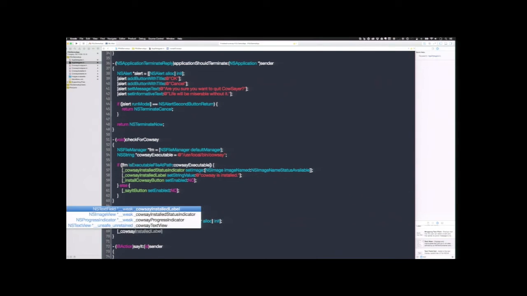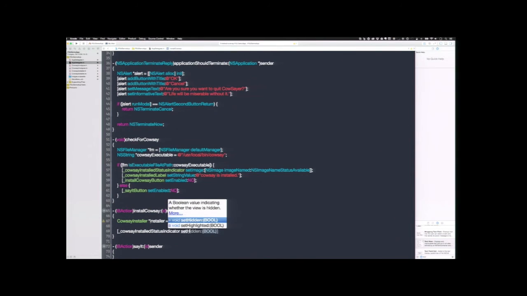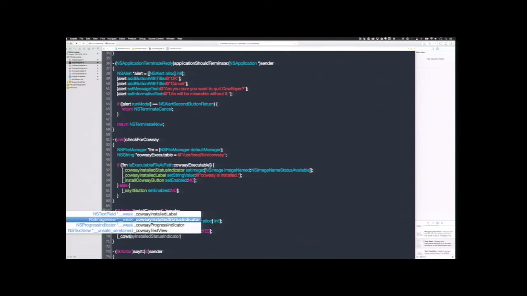I'll create an instance of the CowSay installer class. Once we click the button, I'll refer to the CowSay installed status indicator and set that to hidden, again the red or green interface element.